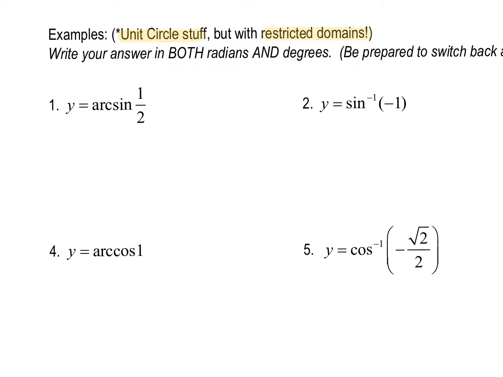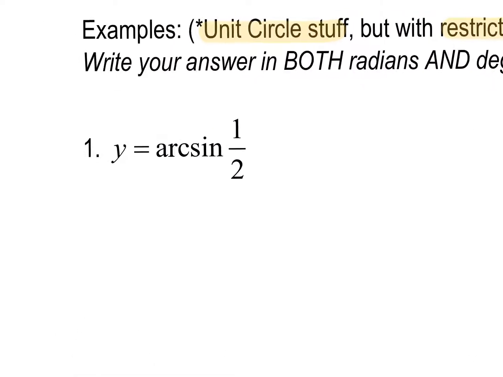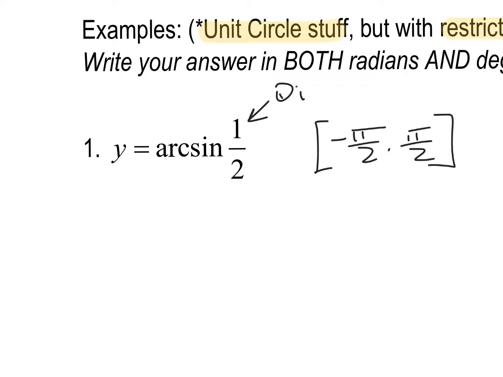What I like to do for these problems is go, okay, this is sine, so my answer has to be between -pi/2 and pi/2. So I'm thinking about my unit circle. Where is the sine value positive? This is quadrant 1. It's also positive in quadrant 2, but that is not in our domain here. We're only looking at quadrants 1 and 4 now with these inverse things.